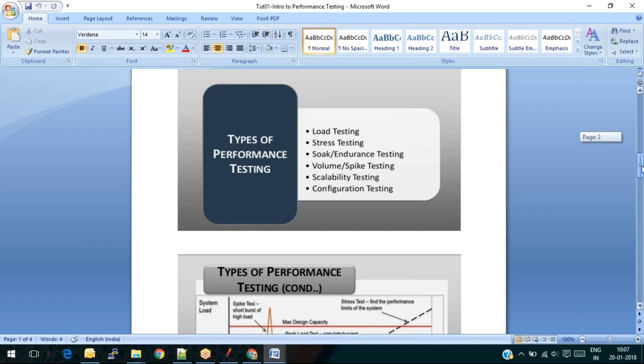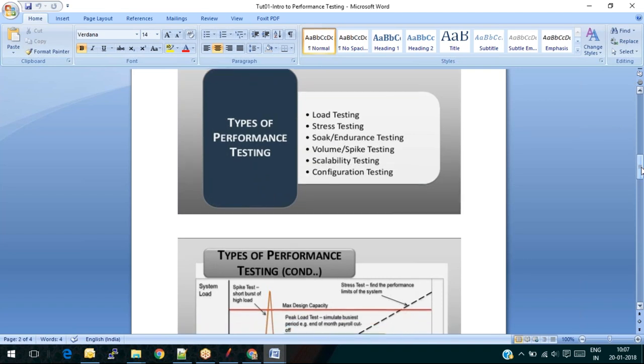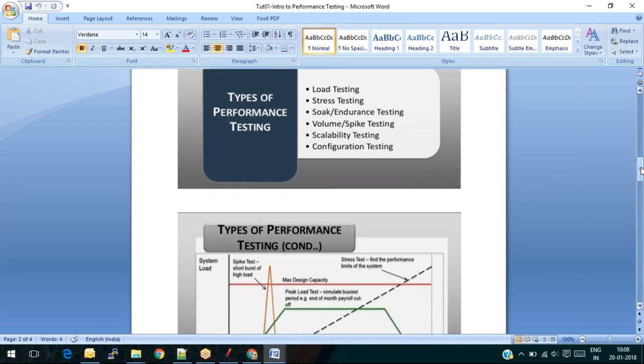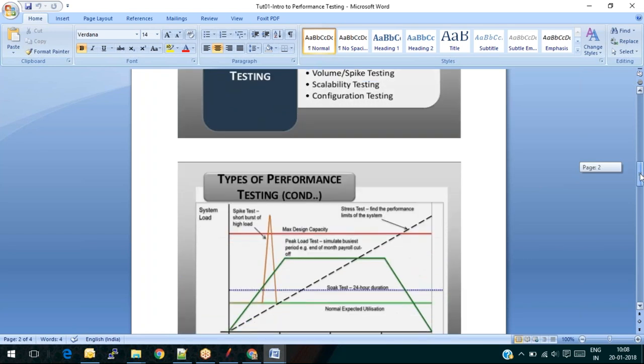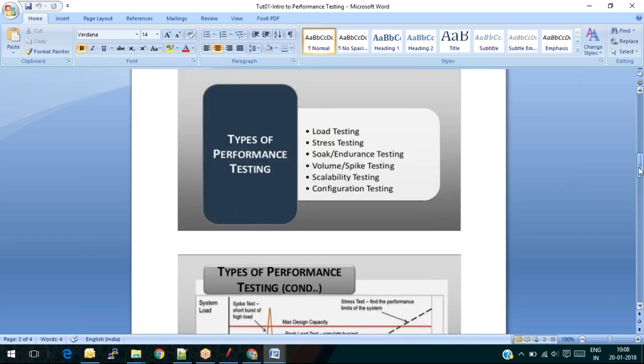Performance testing is a very vast process containing a number of things, and it requires different teams to work together: development, QC, sysadmin, and architects. All have to work together to ensure the performance of the system is very good. Let's talk about the first classification of performance testing, that is load testing. Load testing is basically testing your system against your defined system capabilities.